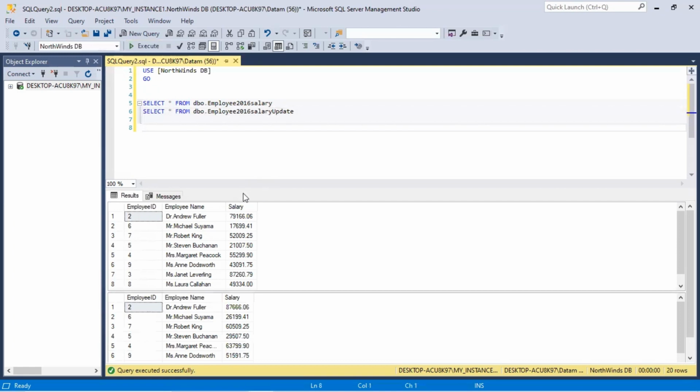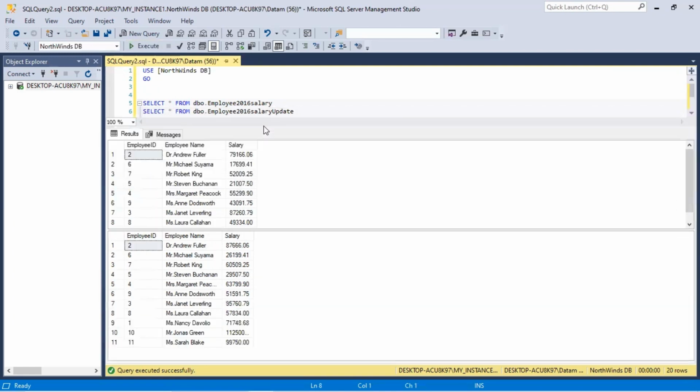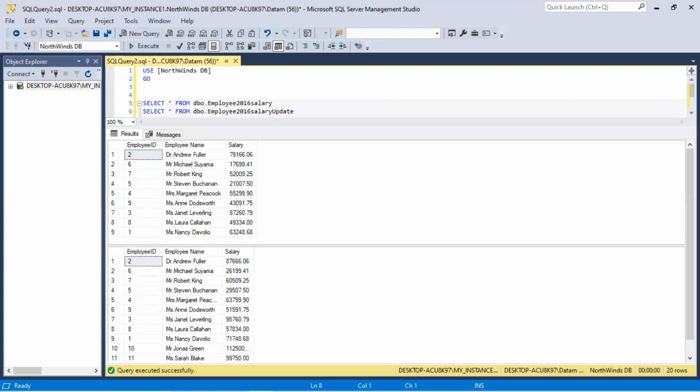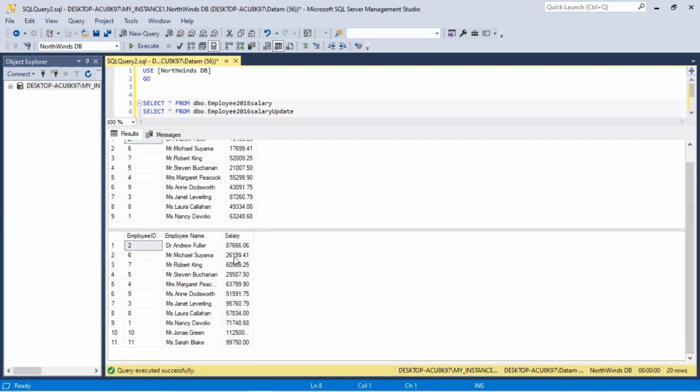As you can see here, our top table, which is employee 2016 salary, is going to be our target table. We want to update that table with our updated new employees 2016 salary table, which has two more employee IDs, meaning two more employees, two more names, and two more salaries.